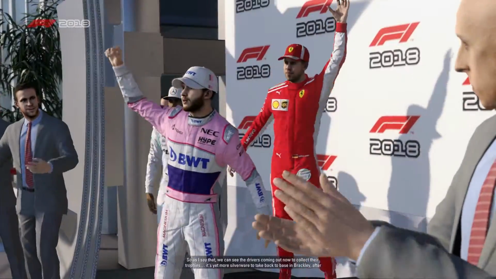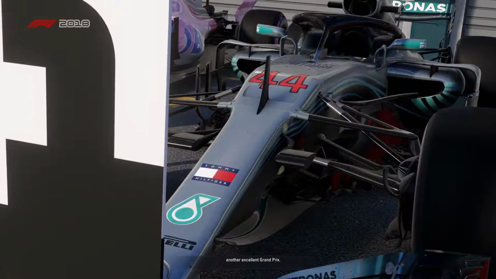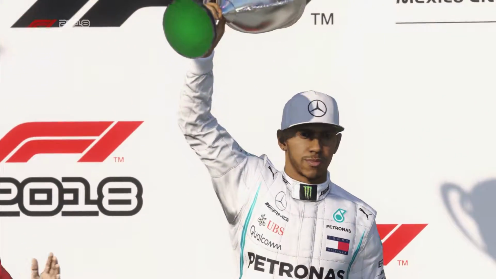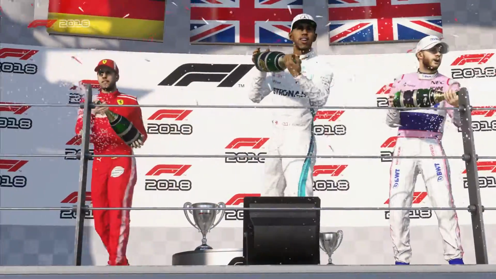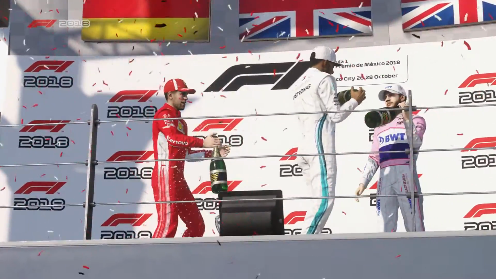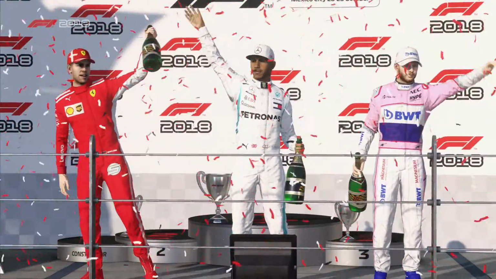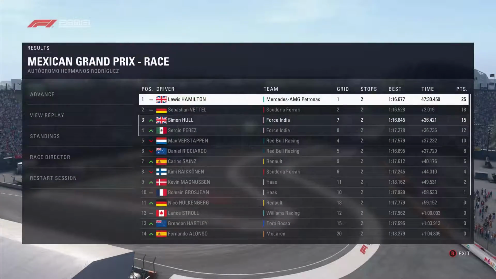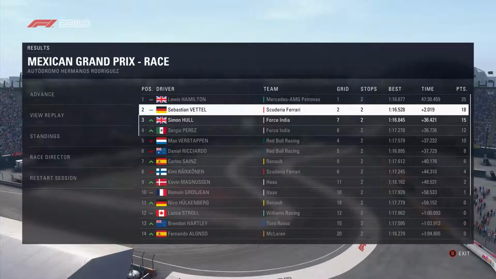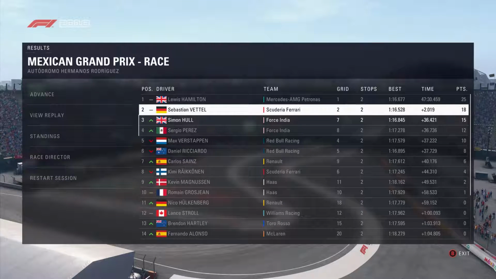So as I say that, we can see the drivers coming out now to collect their trophies. It's yet more silverware to take back to their base in Brackley after another excellent Grand Prix. So as I said there, Lewis Hamilton wins the Mexican Grand Prix 2 seconds ahead of Sebastian Vettel. We bring it home third for Force India from seventh on the grid. Then Perez from eighth on the grid up into fourth place in his home Grand Prix.